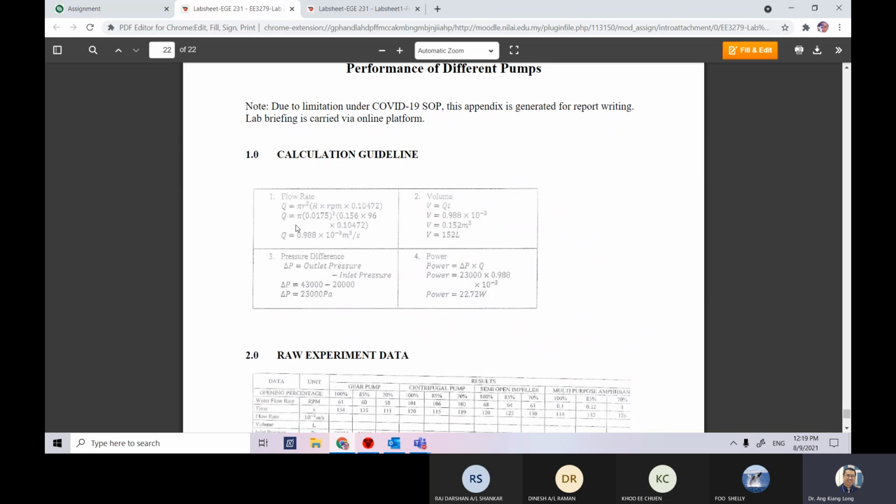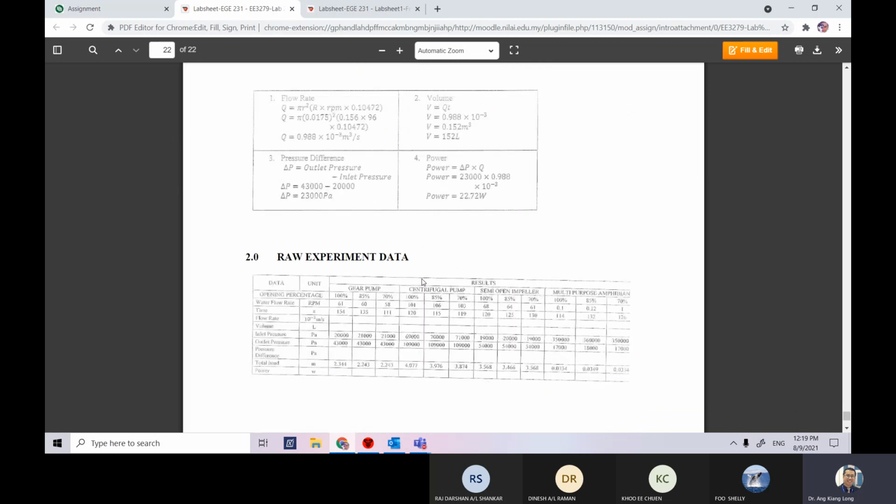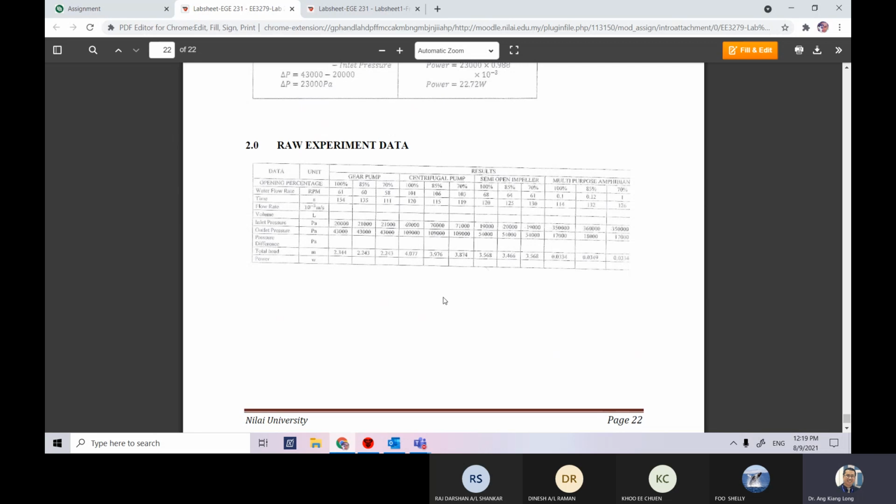You just need to show me how you calculate flow rate, volume, pressure difference, and power. I give you the raw data here. For example, raw data for the gear pump at 100%, 85%, 70%. You need to calculate the flow rate, volume, pressure difference, and also the power, so you need to calculate all the blank spaces here. For the centrifugal pump you also have 100%, 85% and 70%.